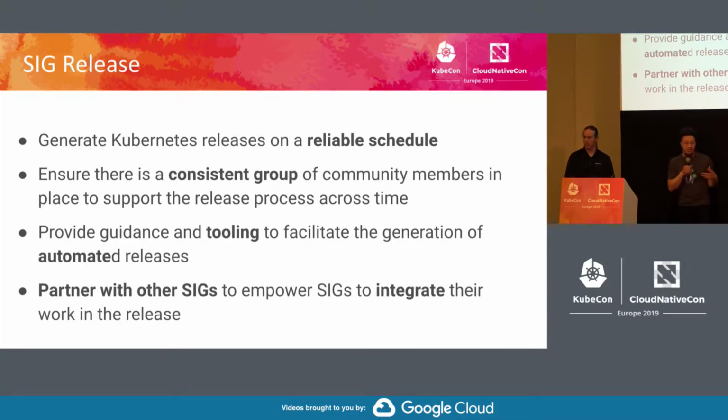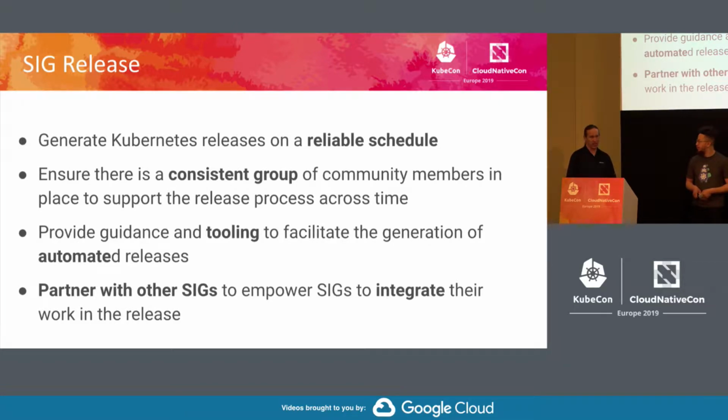We also want to make sure that there's a consistent body of members dedicated to these roles, right? So whether it be release engineering, handling the communications around the release team, the CI signal, making sure test infra is in place. These are some of the roles that we're going to go into, as well as handling licensing. On the tooling aspect, we'll talk a lot more about that, but I didn't highlight the D in automated releases because that's fairly aspirational still. We need to put in some work towards automating the releases more, and ultimately automating a lot of human tasks away.